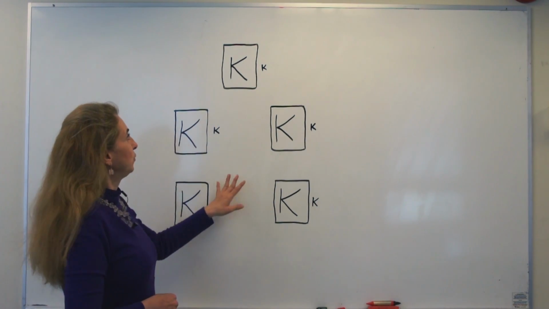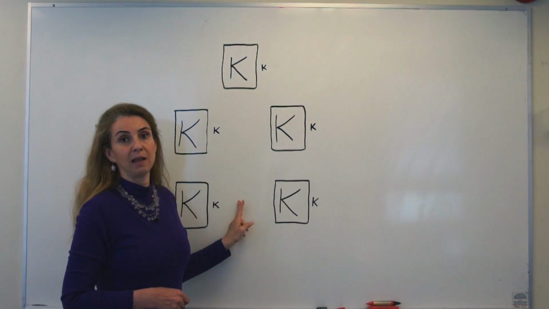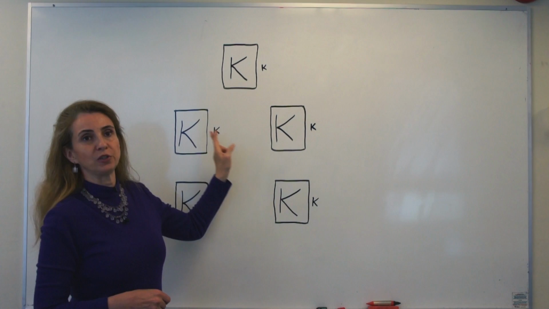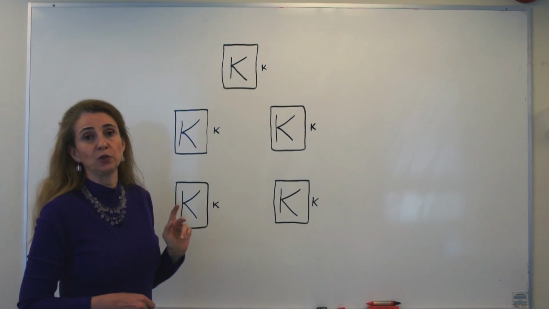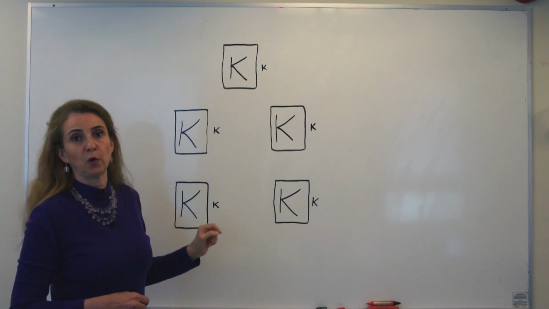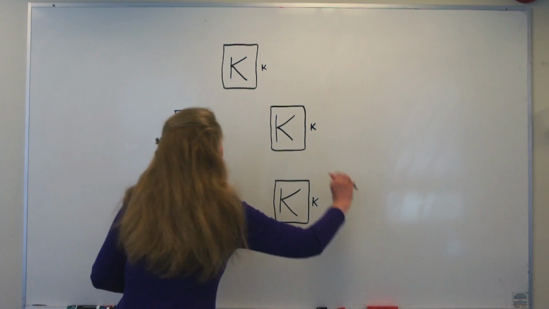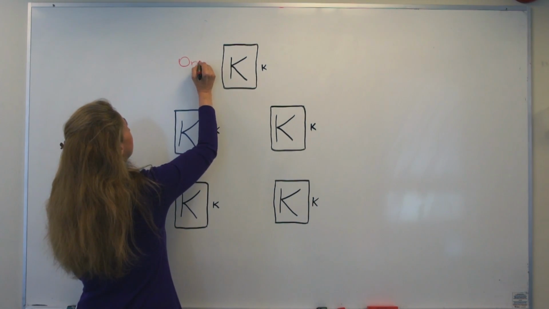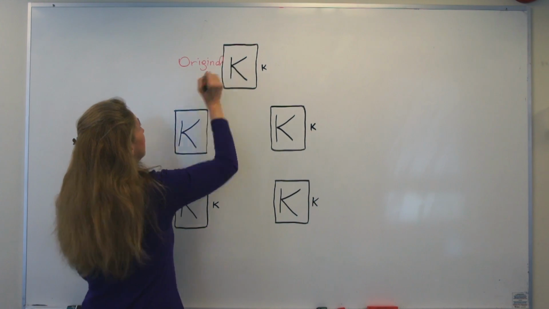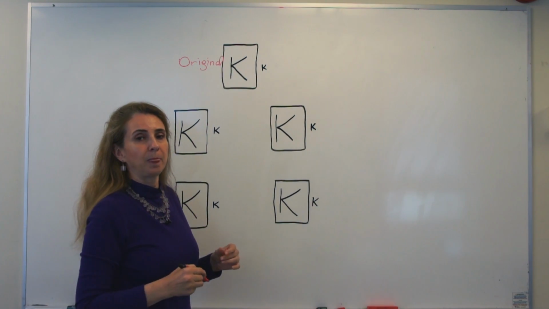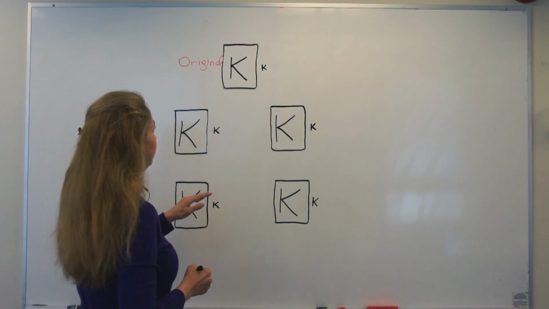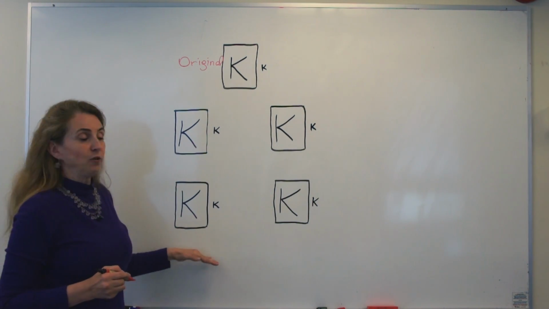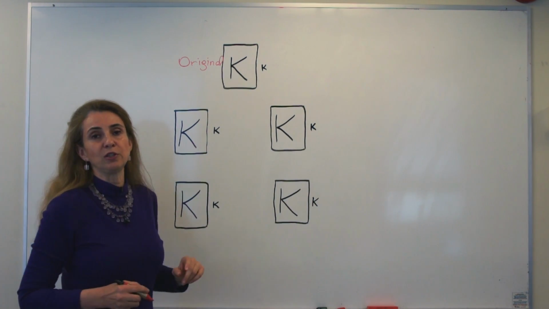Here I have drawn 5 copies of the same cell. Same cell means that I will only change one condition in all of these 5 figures, and this condition is the concentration difference for potassium. The topmost cell is going to stay as our original cell, so that we can remember the levels of potassium by looking at it. For the 4 cells going downward, I'm going to change the concentration difference.